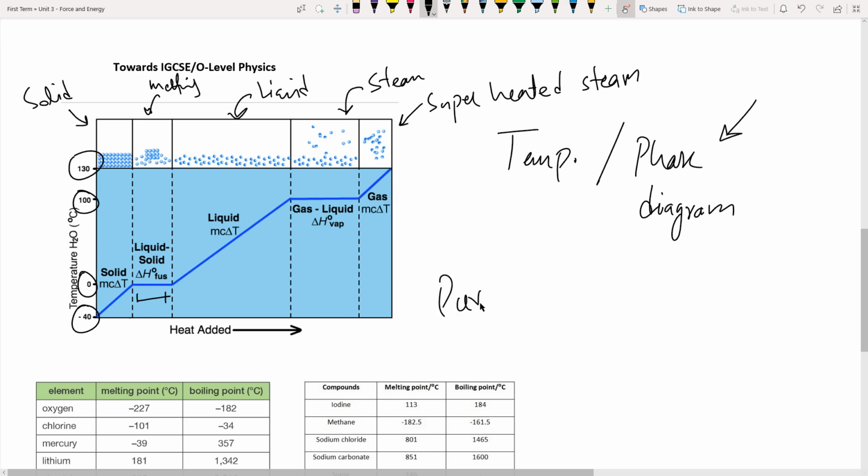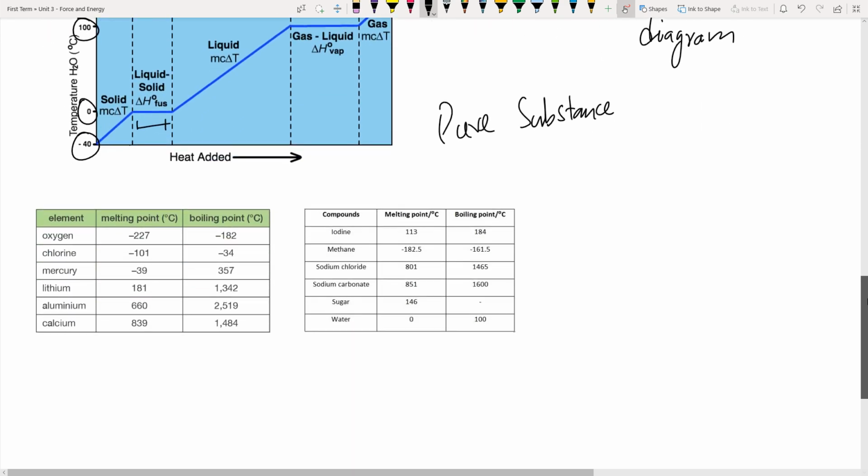Now this was for a pure substance. Obviously, when we add impurities, let's say if I add salt to this water, then this temperature curve is going to be a little different. But if I take a pure substance, I heat it up, and then I try to cool it down, the same curve line is supposed to be there. There shouldn't be any differences in heating or cooling, right? The temperature curve is the same for every pure material.